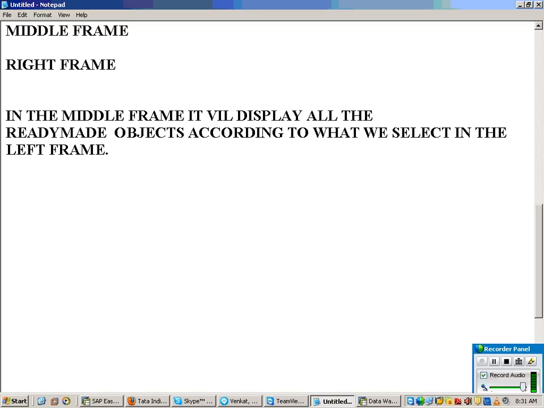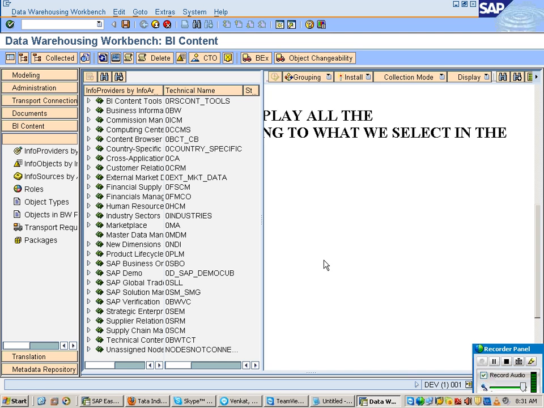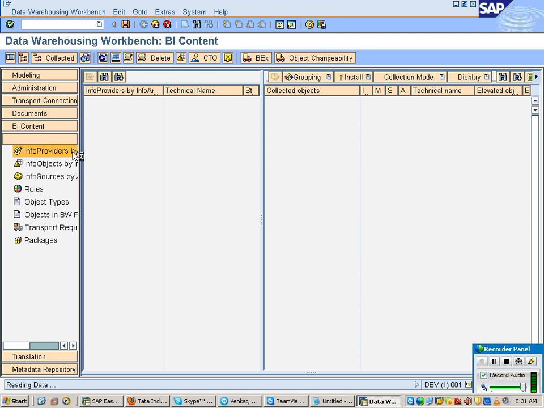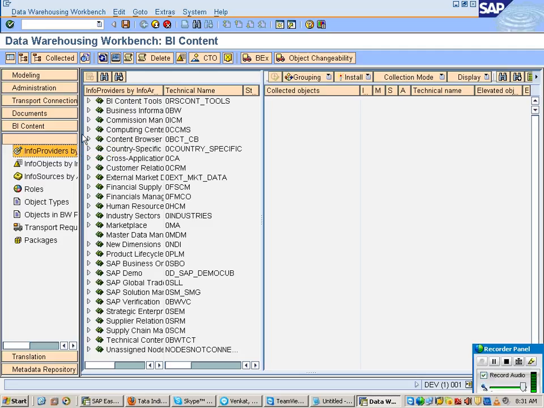Suppose here I say info providers by info areas. You can see the first option is info providers by. Here categorization is based on your info areas.